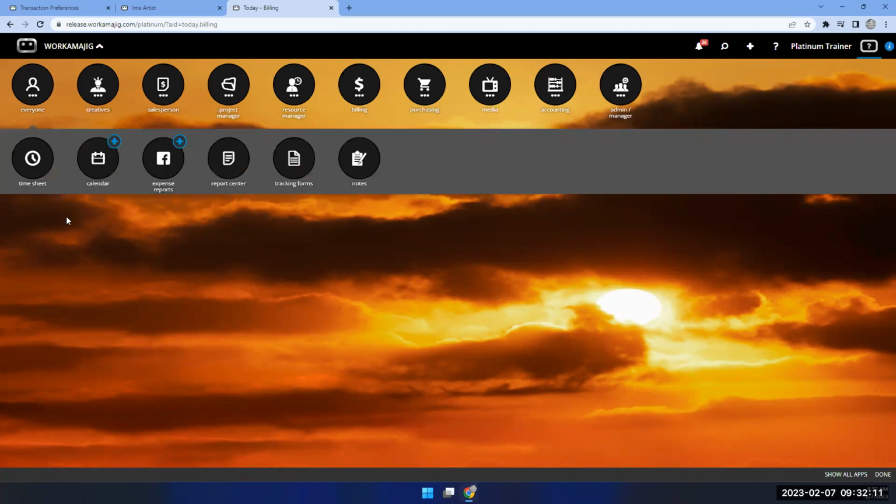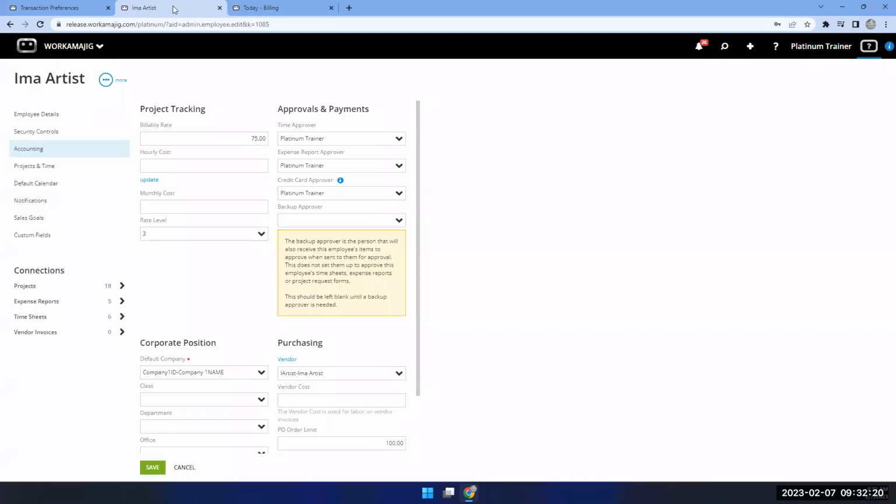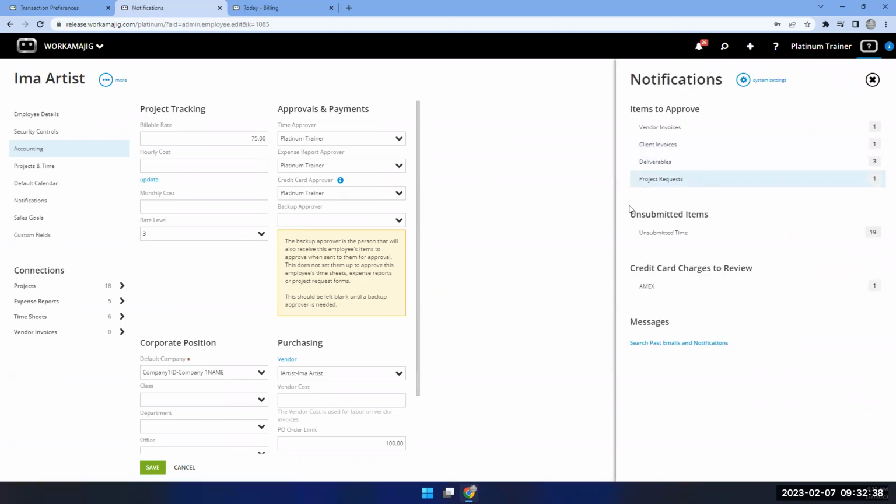This is the most common one, really the timesheet. So where does the timesheet approval come from? This is pretty flat, right? It's only one person. If I go to the employee record, I'm going to say, who is my time approver? There's only one. When I submit it for approval, it will go to that person. It'll show up in their bell, and they'll see timesheets to approve. Then they can review the time entries and approve it.